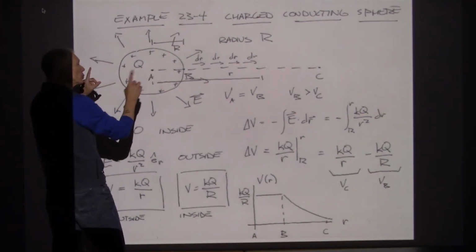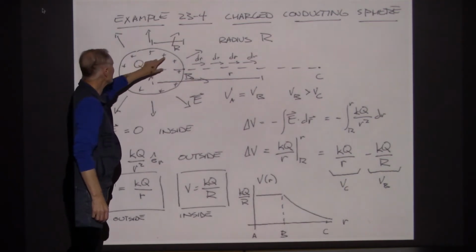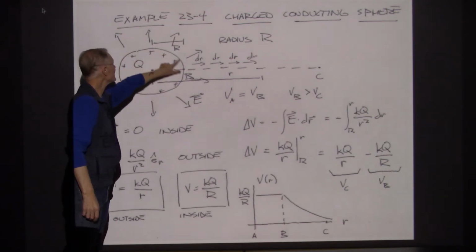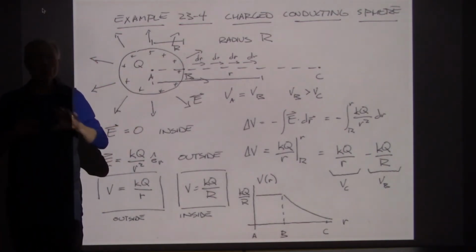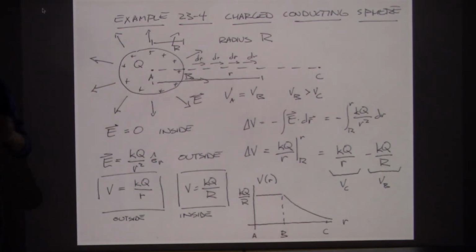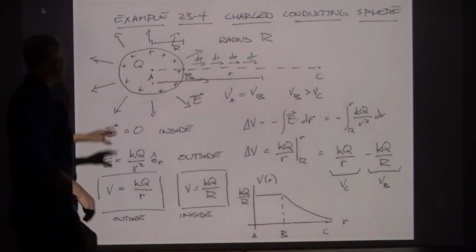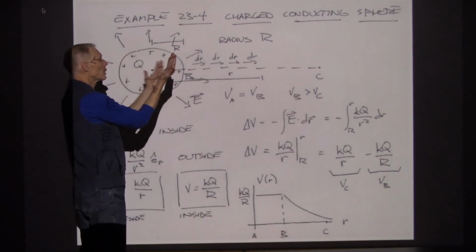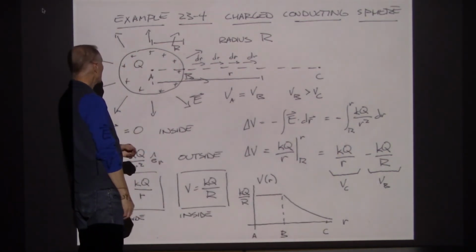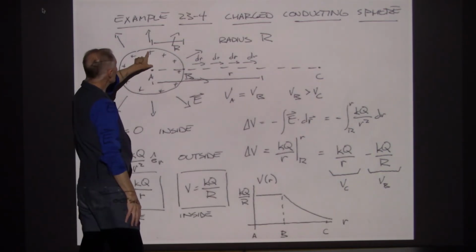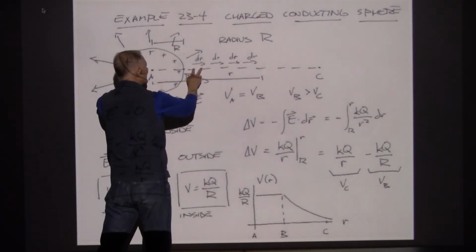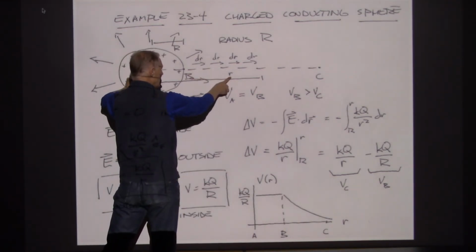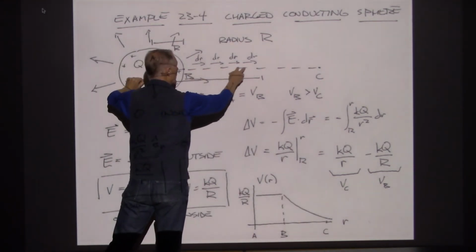Now we're going to look at two of these examples. The first example is when all the charge is at the surface. And then we'll come back and redo the example where the charge is spread uniformly throughout the entire sphere. So again, we're going to start off with all of the charge evenly spread along the surface of the sphere. We'll say that the sphere has a radius of big R. Now what I'm going to do is take little steps in little r, dr, dr, dr.